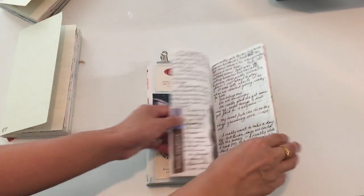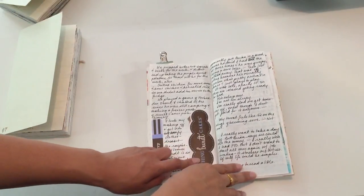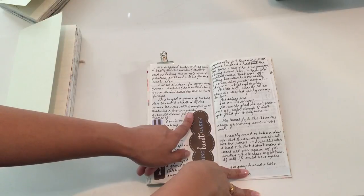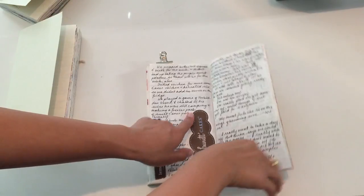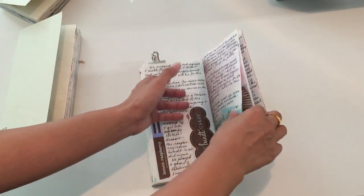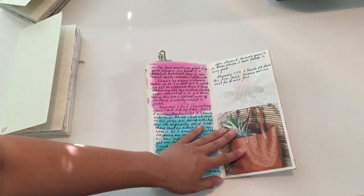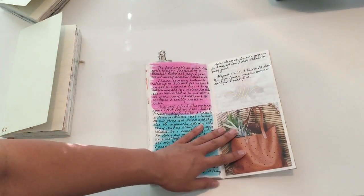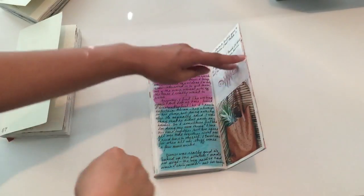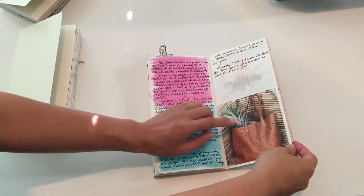They had a cool soap stand and I thought the business card looked really cool, so I decided to grab that and stick it in here. Nothing Bundt Cake — oh my goodness. If you guys live in the Bellevue area, we came across that bakery and they make amazing bundt cakes, mini ones too. They probably put like three sticks of butter in that mini bundt cake but it was delicious, so I stuck the sticker from the bag on the page.